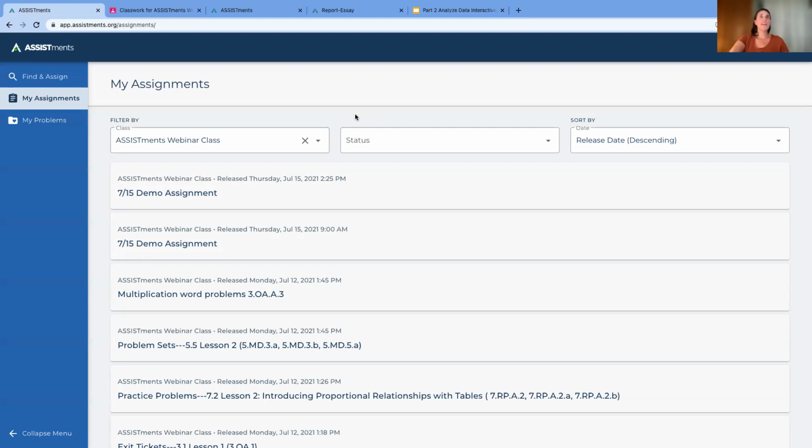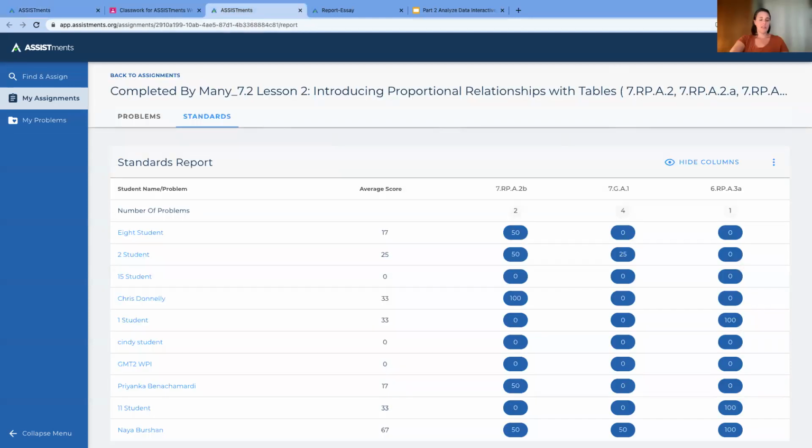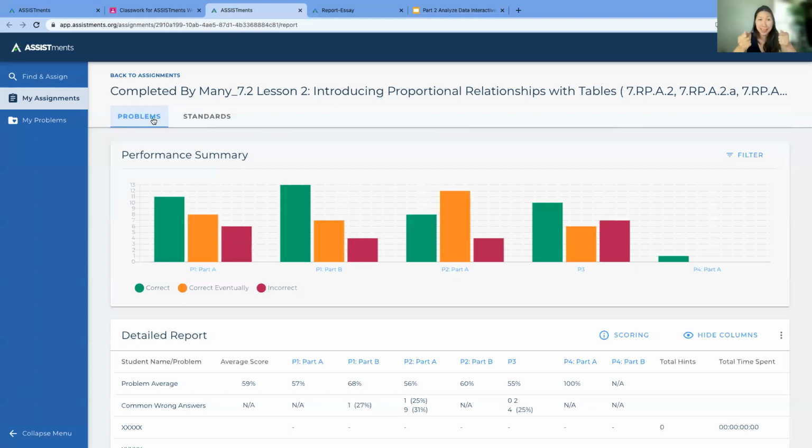Anything else coming up in the chat, Carrie? No, would it be all right if I kind of shared my routine? Sure, absolutely. So when I was in the classroom, I would send them home with the IM problem set. So they would have that, but then they would type in their answers in the computer, and then they can go back to their paperwork and sort of adjust and use that immediate feedback. And then they would bring in that printed problem set into class so that we can then analyze the data using the data we got from ASSISTments, and then they had their actual physical written work in front of them as well. So that was the routine I built in my classroom. So using both the program and then having the printed version, which I found very helpful.